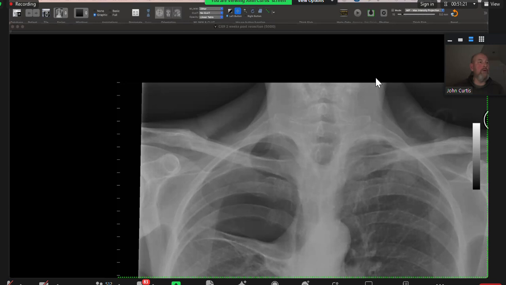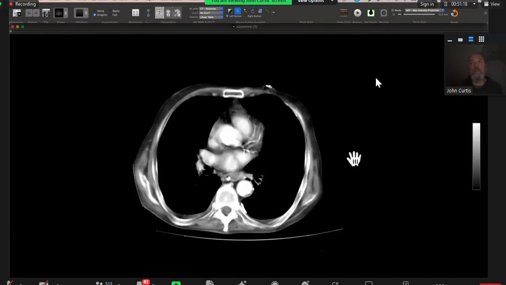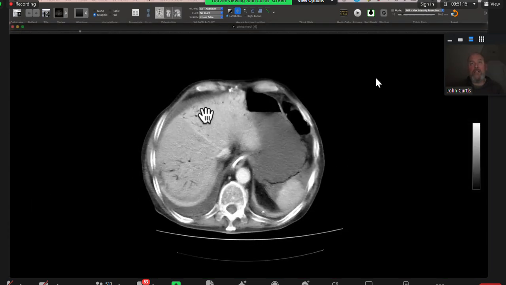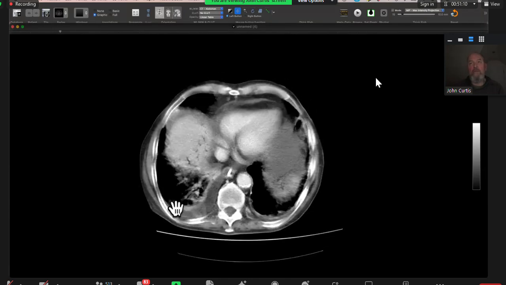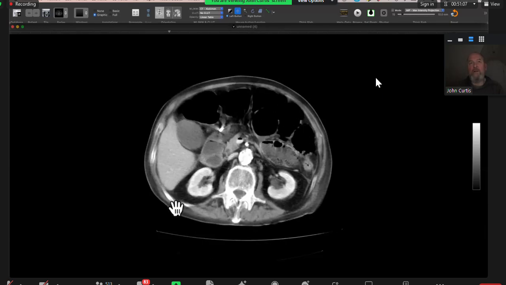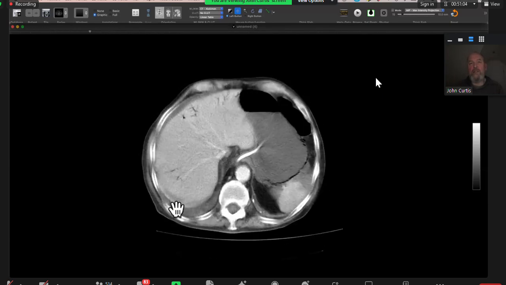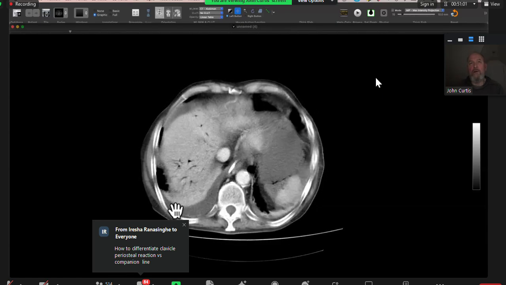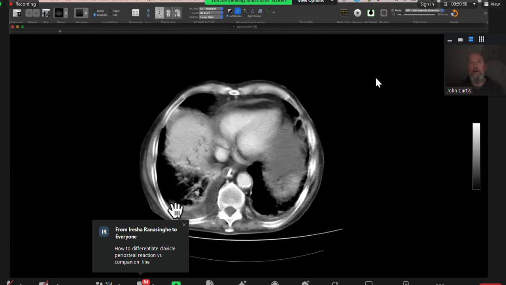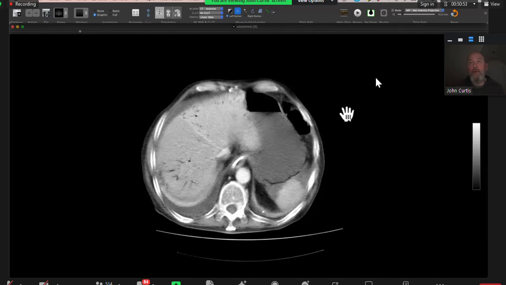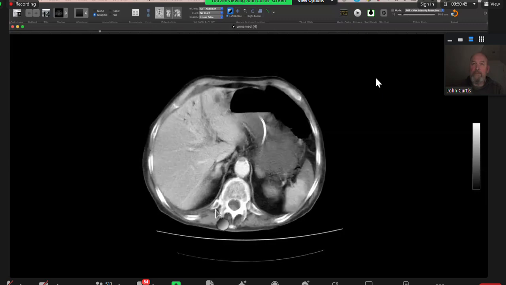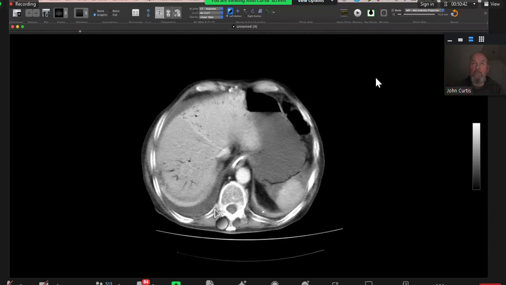And then this one is just ischemic bowel, portal venous gas, ascites, and or is that pleural fluid? What do you think? Is that ascites or pleural fluid? That looks like pleural fluid to me on the right side. I think it's both. So that's ascites, and that is pleural fluid. A bit of both, actually.